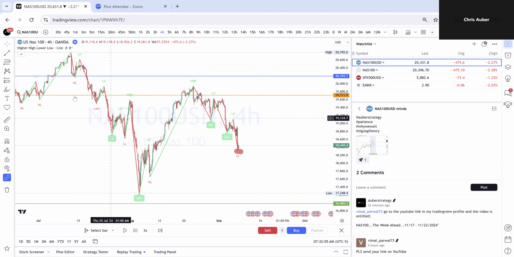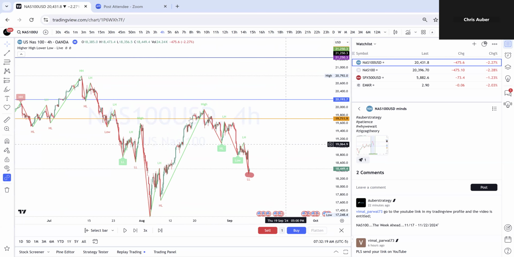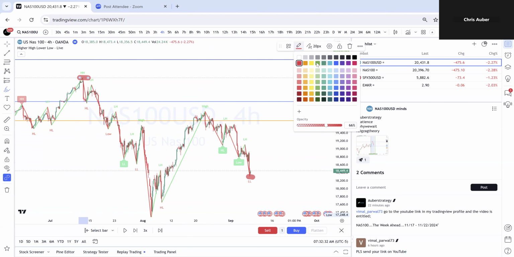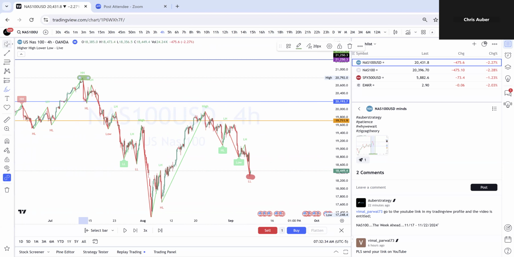Okay, so look at this. We see this here, we say, okay, fine, it made a lower low, a low that's lower than a lower low. So this is obviously bearish. A lot of people will go in for long-term sells. Well, look at this. Let's look at what happens. Let's say you came in here and took a sell right here. We'll mark it in green, a different color for that.